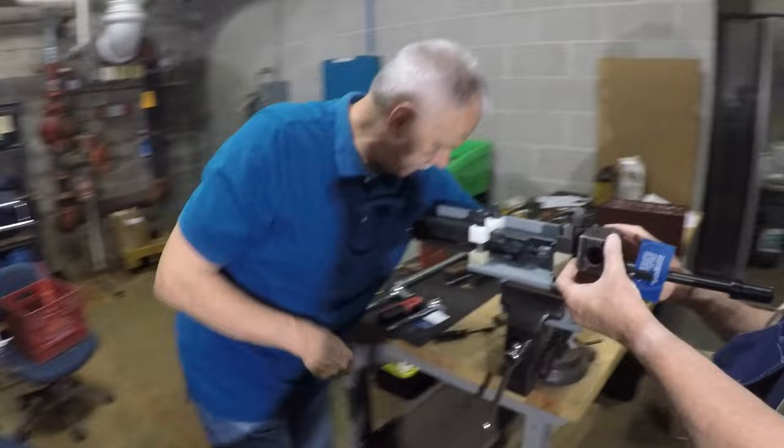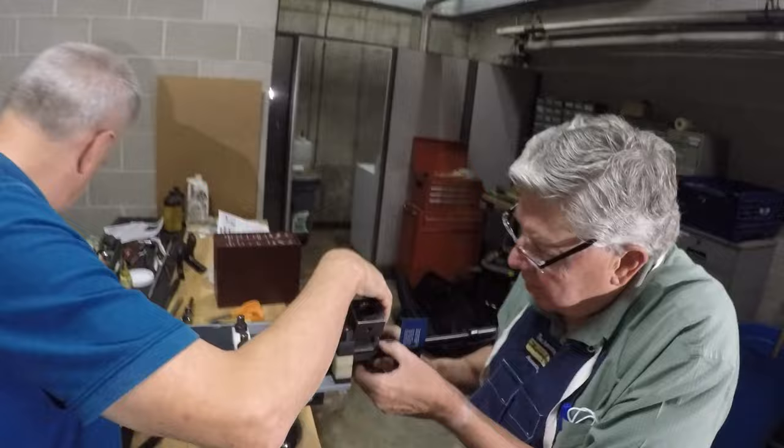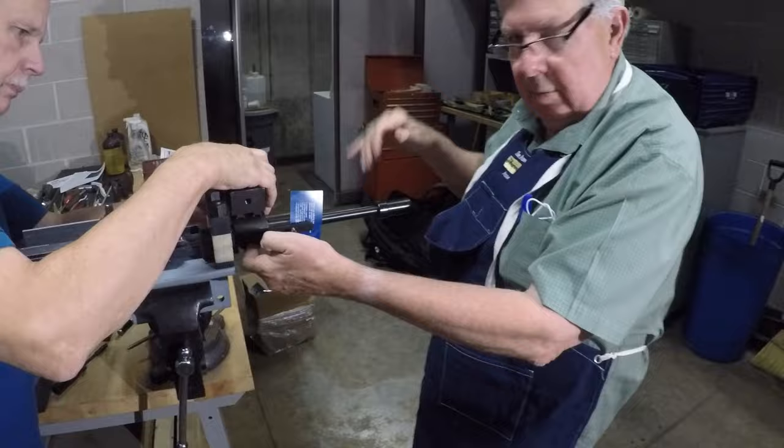Want to get it as far up this way as we can, so we make maximum use of the first turn, because the wrench is going to end up hitting the grip mount. And sometimes if it's not loose, you've got to readjust the screws again and make one more turn with the wrench, and then we can hand loosen.